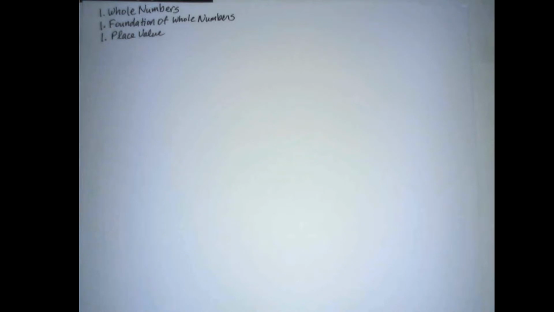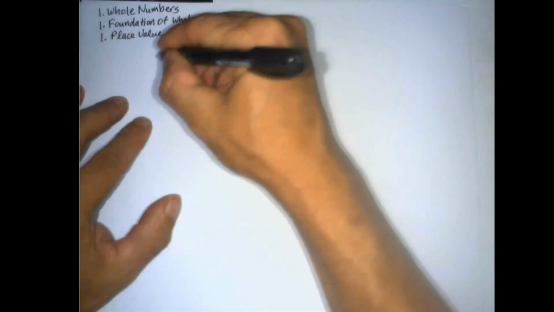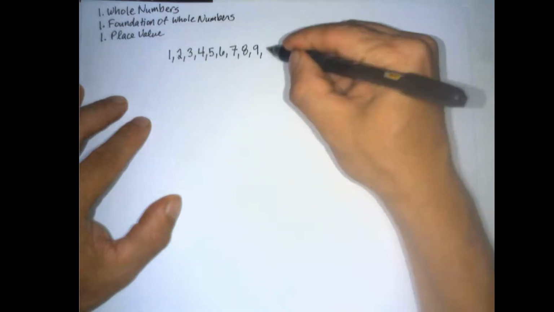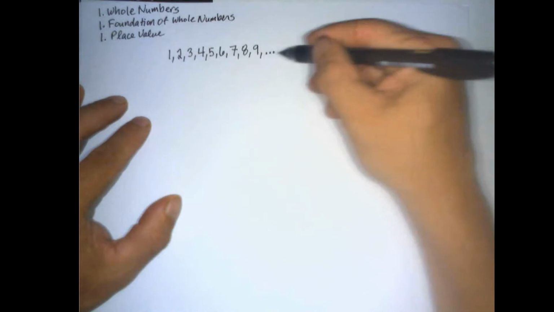This is a specific subset of numbers called the whole numbers, and they're based on another set of numbers, which is the natural numbers. And these are the numbers that come natural to you. If you drop something on the ground and you started counting them, these numbers would pop in your head. They are the natural numbers. They start at 1, 2, 3, 4, 5, 6, 7, 8, 9, and they go on forever. This is an ellipsis that indicates that this set of numbers goes on indefinitely. Very, very big numbers.